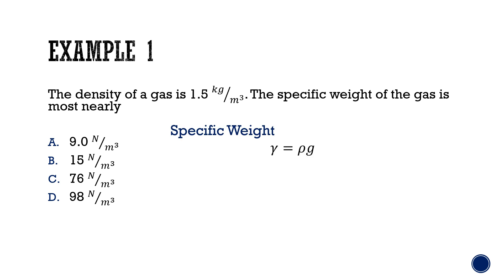Now let's walk through what we know and have been given in this word problem. We are given the density of the gas which is 1.5 kilograms per meters cubed, and the gravity in the appropriate units which is 9.81 meters per second squared. With these two variables now determined, we can plug them into the equation and calculate the result by multiplying those two together.